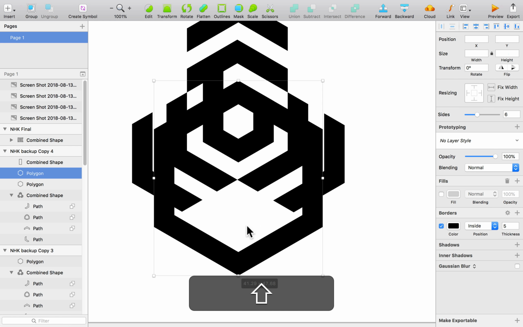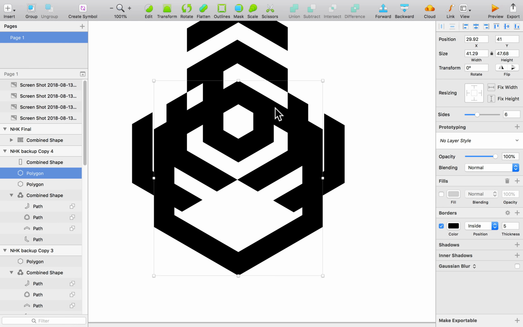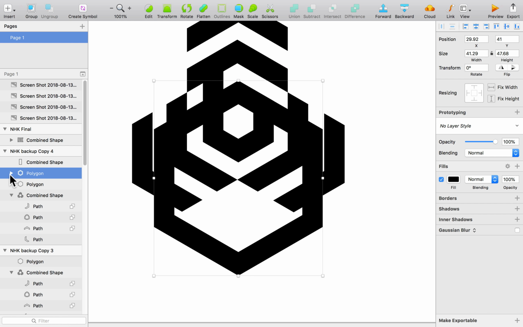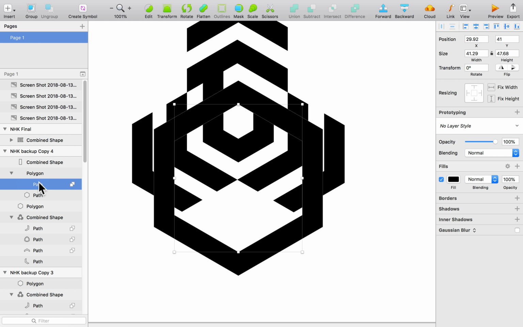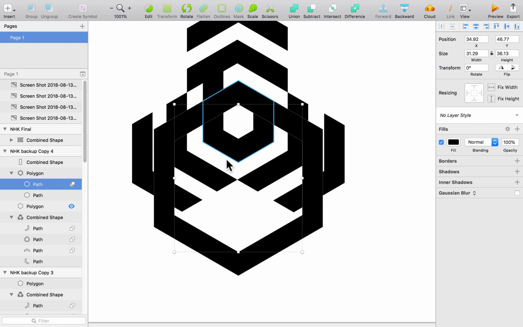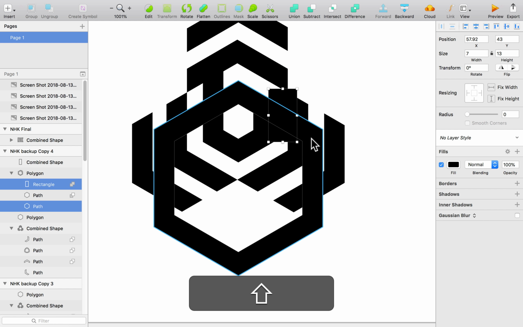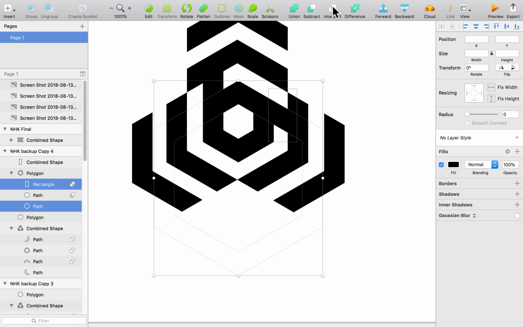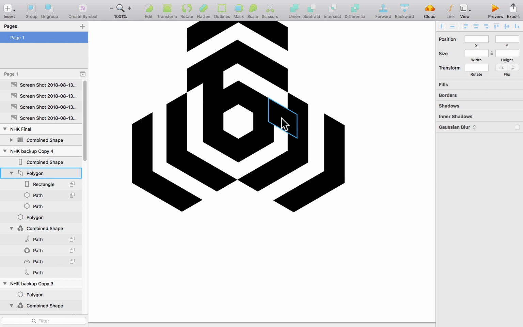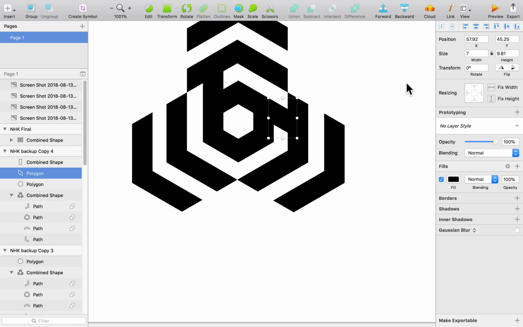So now if you look here, we have this line here, and this area right here from this shape is what we want. I'm going to hit outlines, fix it up, make it a subtract. I'm going to draw a rectangle and select both of them and hit intersect. Perfect. And I'm going to flatten the rectangle.